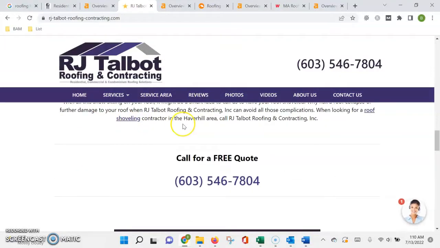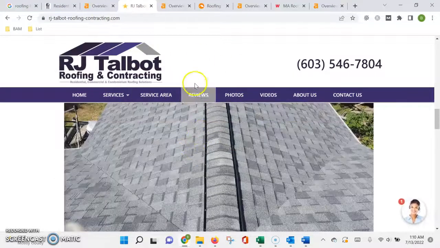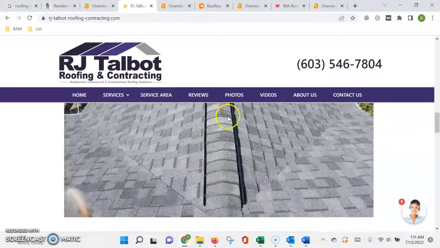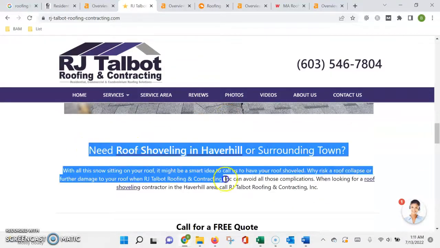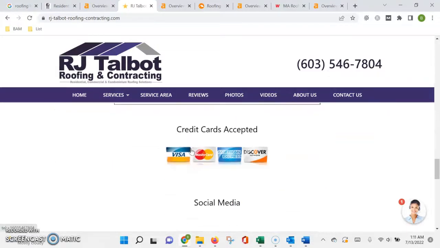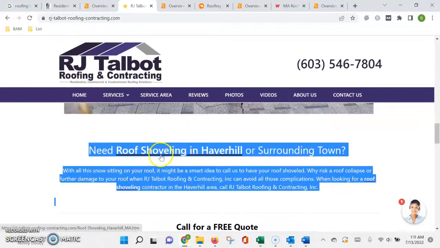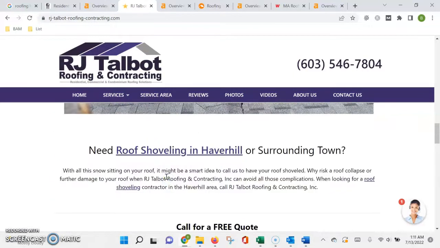page. The reason being is that Google is going to use two different factors to rank this website in search results. The first is the content. So what it's going to do is come in here and count all the words on the page. Now it's looking for a minimum of about 1,000 to 1,500 words, as it assumes that the more content or the more information you have on the page, the more of an expert you are in your field.